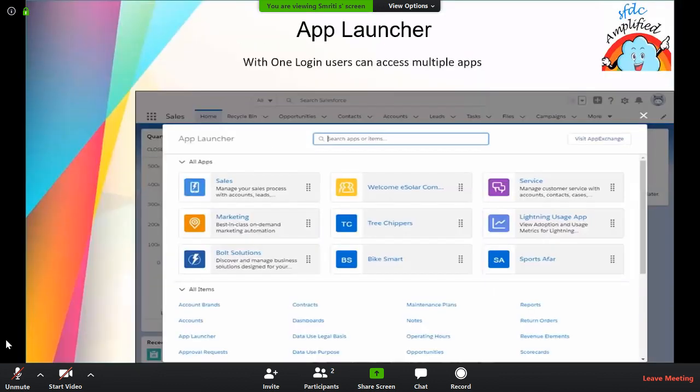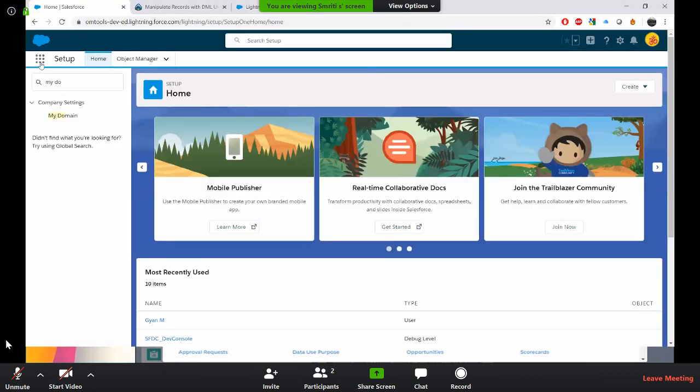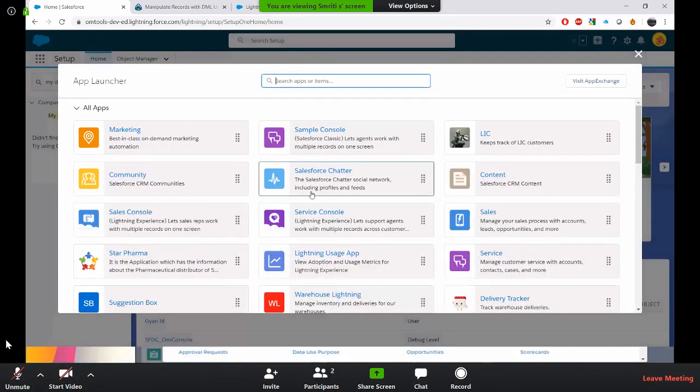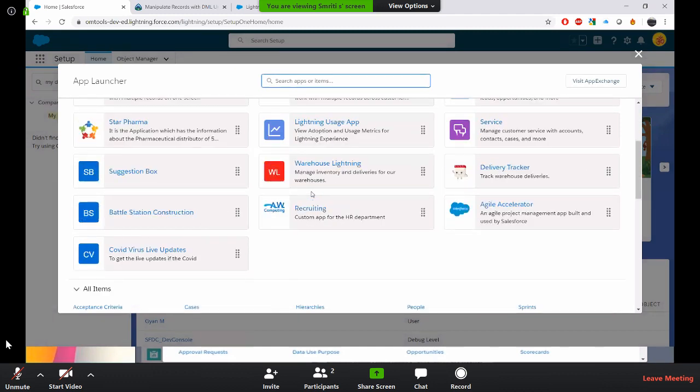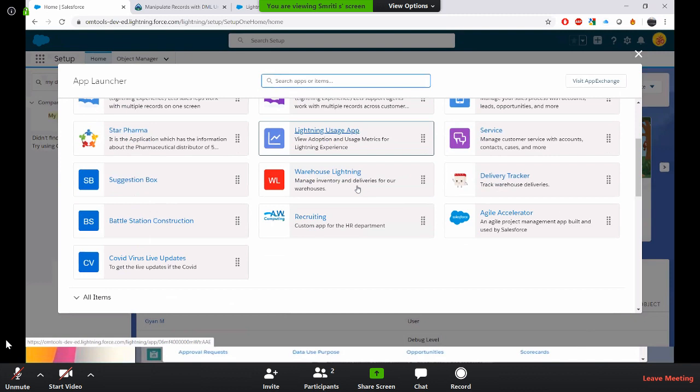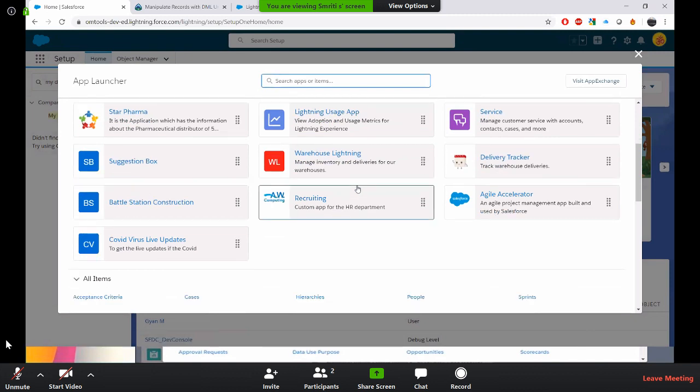Next, the app launcher. Here basically we are using single sign-on in our Salesforce. Let me show you guys. If you click these nine dots, which is called the app launcher, and click on view all to view all the applications, now I'm in one org, but you can see I'm able to see and access multiple applications. I have used only one password, one user ID, but I can go to any application.